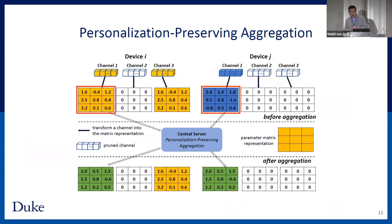Here is a simple example. We have two devices, device I and device J, and we show one convolutional layer consisting of three channels. The matrices represent the parameters of the sub-networks. A colored matrix means the corresponding channel has been retained after structured sparse pruning, while a white matrix with all zeros indicates the corresponding channel has been pruned. In this particular case, only channel one between device I and device J is intersected. So the central server only performs averaging aggregation over this channel. Channel three on device J will not be changed since it is not intersected with the corresponding part on device I. That is basically how the aggregation strategy works on our central server.